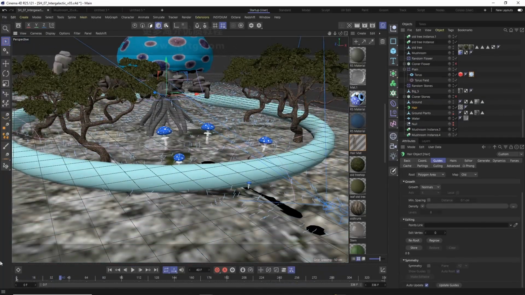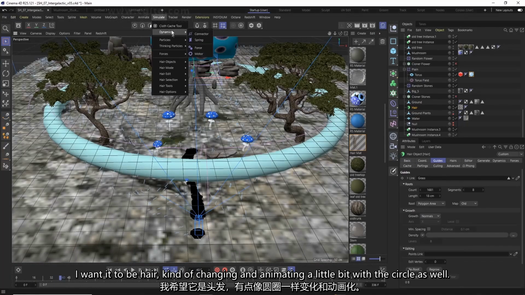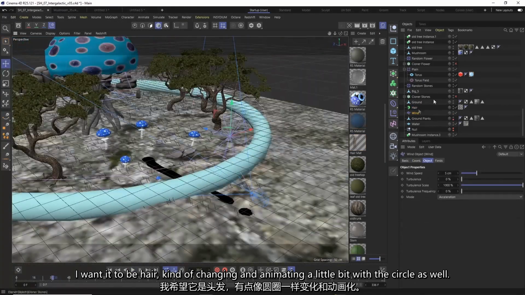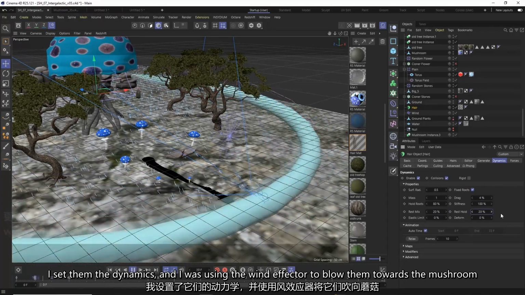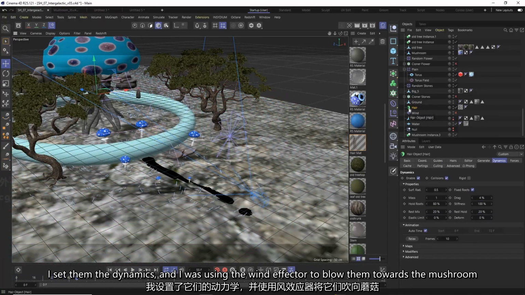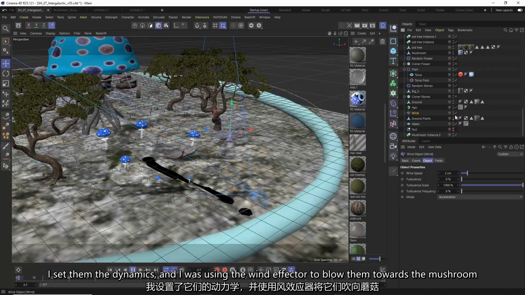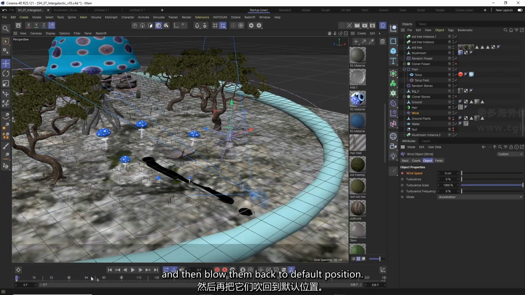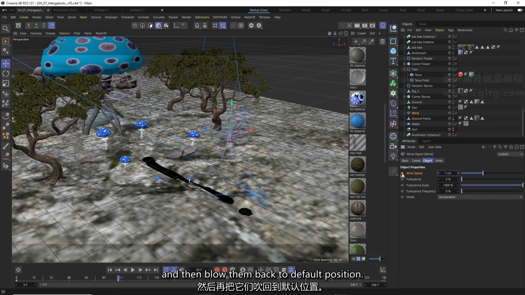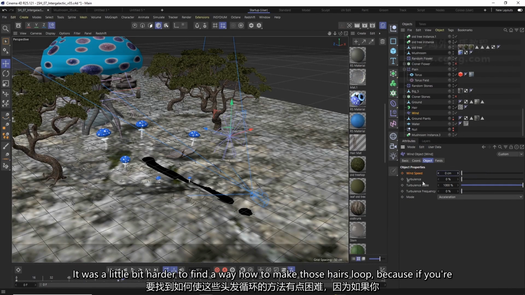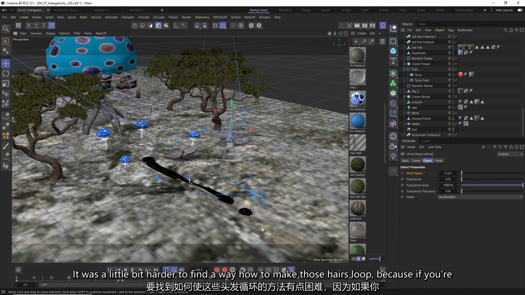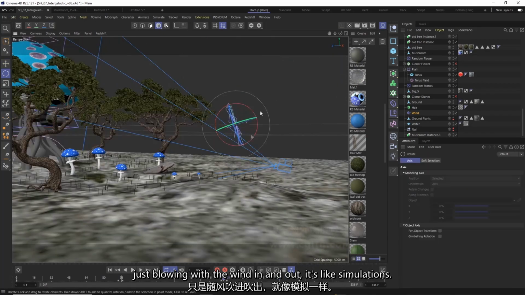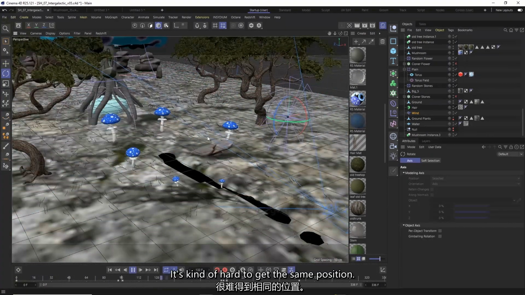Then I played with the hair. I wanted the hair to be changing and animating a little bit with the circle as well. So I set them the dynamics, and I was using the wind effector to blow them towards the mushroom and then blow them back to the default position. It was a little bit harder to find a way to make those hairs loop, because if you're just blowing with the wind in and out, it's a simulation, so it's hard to get the same position.